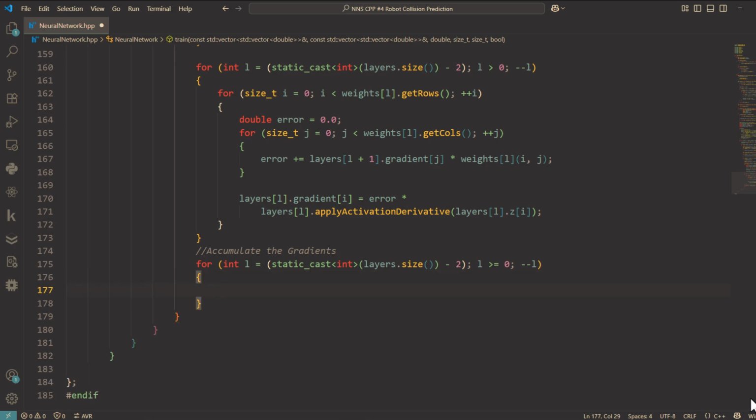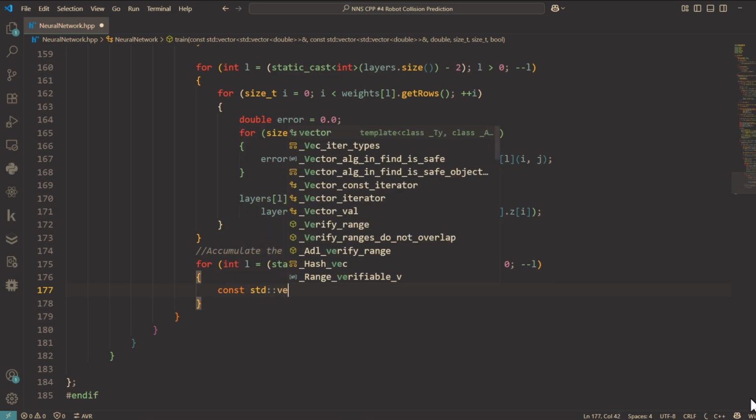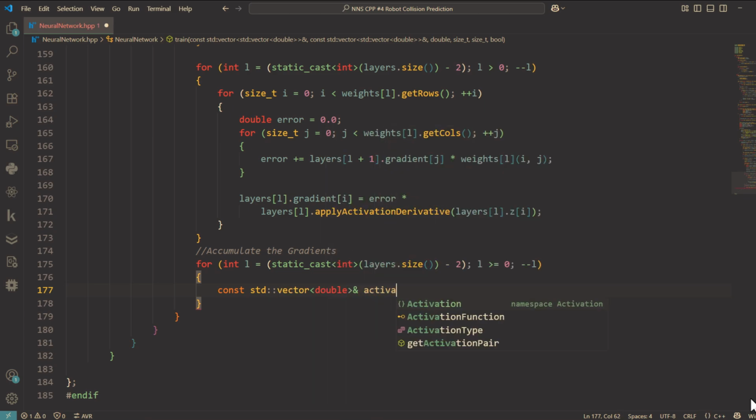Now we get a reference to the activation values of the neurons in the current layer, which is a vector of activation values. And here we say const std::vector<double>& activations = (L == 0) ? inputs[k] : layers[L].A.